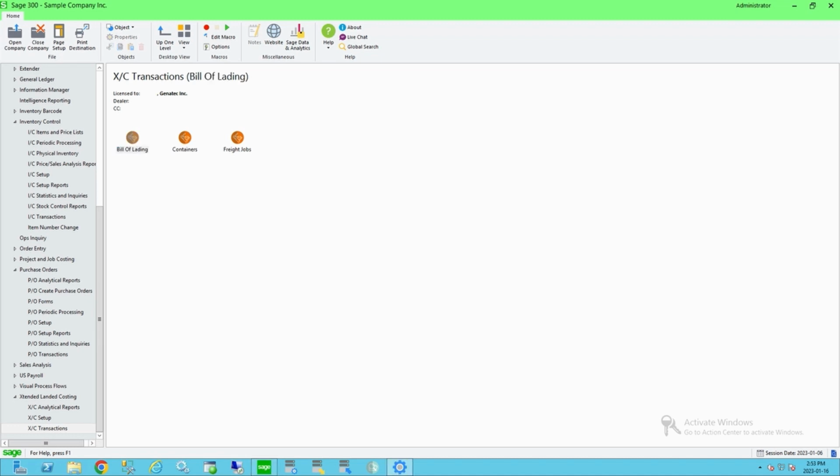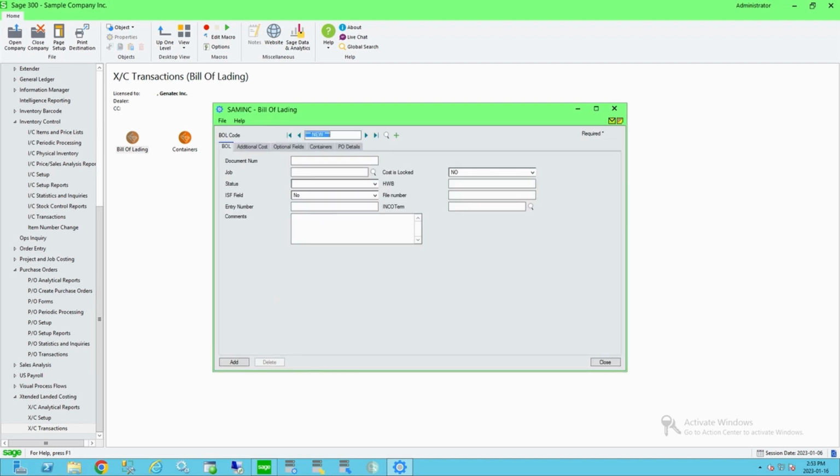So a bill of lading is defined. Opening up the screen, we have a standard tab for bill of lading. Have a quick look at an existing one. We have our internal bill of lading numbers. We have the official document number that was sent to us from the shipping company. We have a related job, and we will see that later on how that relates. Status, these are just standard fields that are commonly seen on bill of ladings.